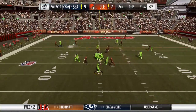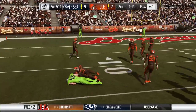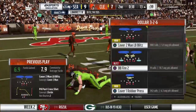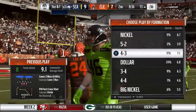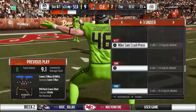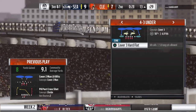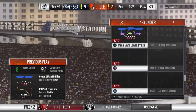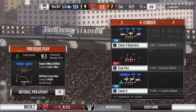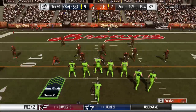Here's Barrett on play action. Quick hitter here. It's complete. And they'll bring him down at the 13-yard line. 8 yards on the completion, but now they face 3rd down. This drive, it's been a good mix. 3 passing plays, 3 runs, hitting on all 3 of those passes, and the last one putting them in the red zone. So wouldn't you think play action right here? Because you've got the ability and had the ability to run it and throw it. Go play action and take your shot at the end zone.